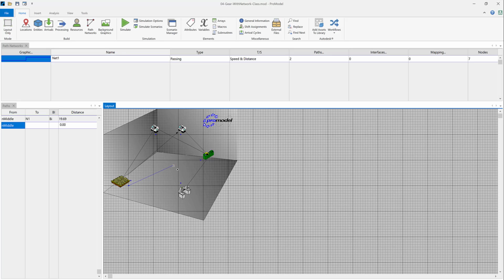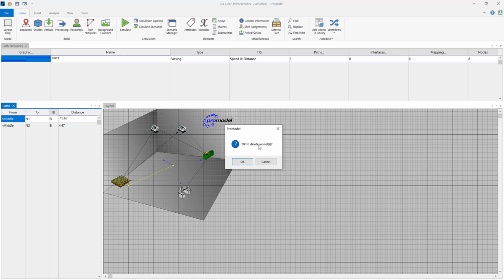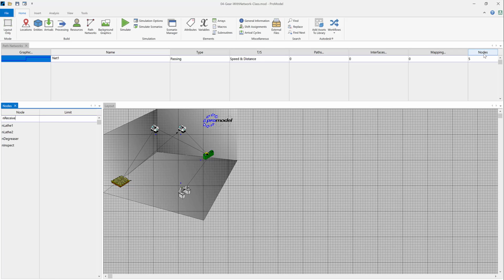Okay, so going to click. Okay, so we start with the middle node, then to receive.